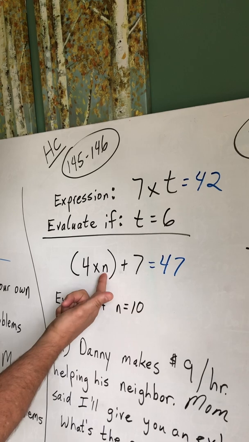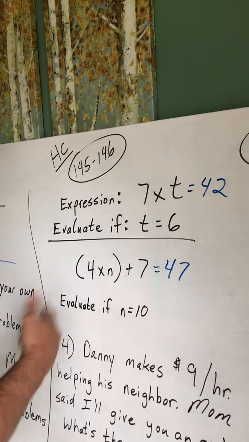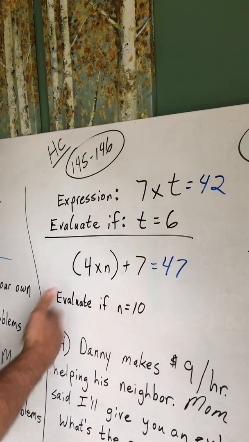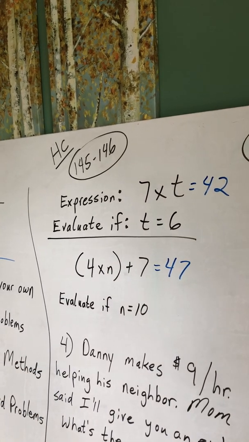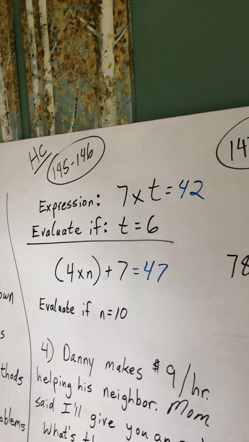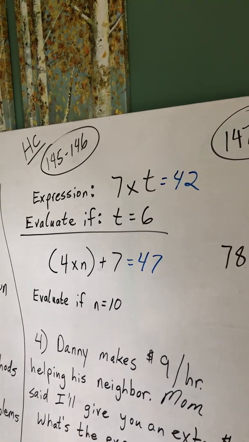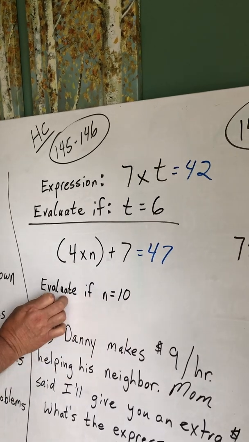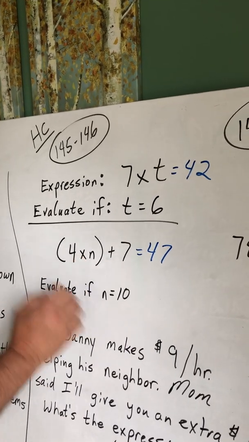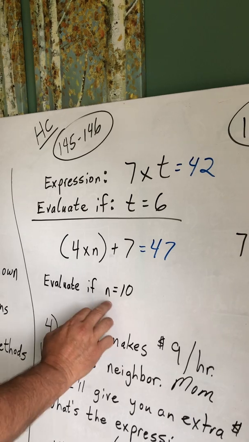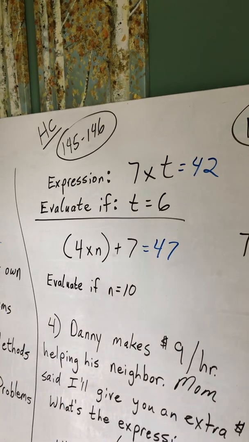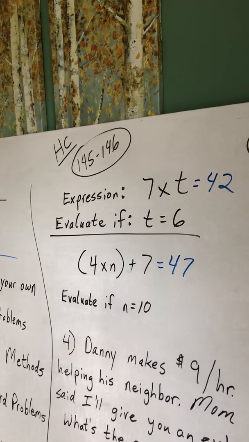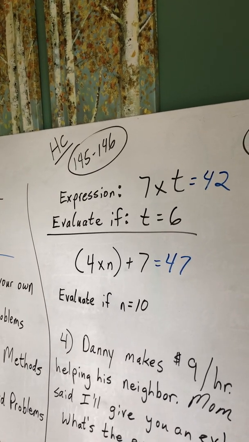So that's all that evaluate means, is you're plugging in their variable, is what it's called. Remember a couple months ago when we were talking, when a letter is standing for a number, it's a variable, okay? Or it's also sometimes called an unknown, okay? So anyway, you plug in the unknown and they say, hey, if it's 10, put in 10. If it says evaluate if n equals 8, then you put in 8. And you go ahead and do, I like to even call it like a formula or an equation, okay?